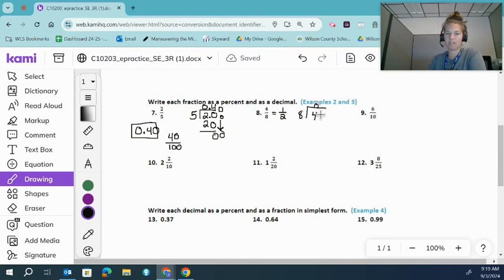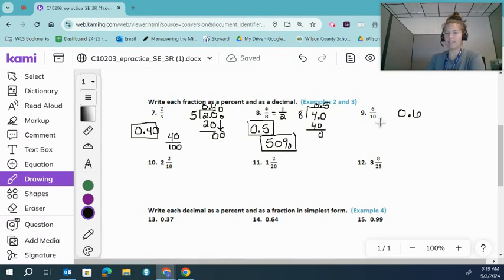8 goes into 4 0 times. Bring my decimal and my 0. 8 goes into 40 5 times. And you get the 40, subtract. So you get 0.5 or half. And half as a percent, well, half of 100 is 50. So you get 50%. All right, and 6/10, this one already has the tenths there. So writing that as a decimal, you just put a 6 in your tenths place. Or you could do your long division if you'd like to.